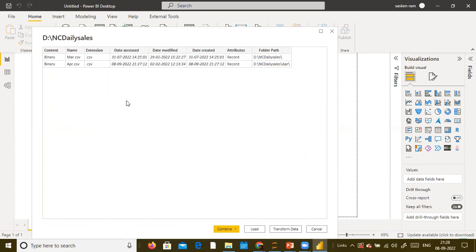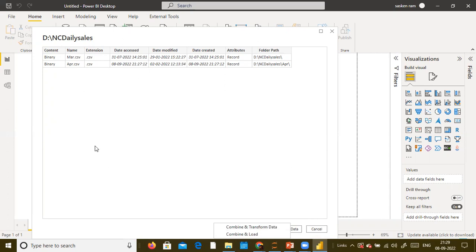Next, if you notice here, you have the combine option, load option, transform option. If you select the combine and load option, it will combine these two files' data and then load it. No, I don't want to combine these two files and then load it, because let's assume that the volume of data in these two files is very high. While combining it, in case of any data related issues or structure related issues, it can fail. Hence I don't choose the combine and load option.